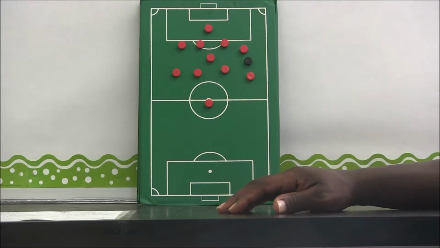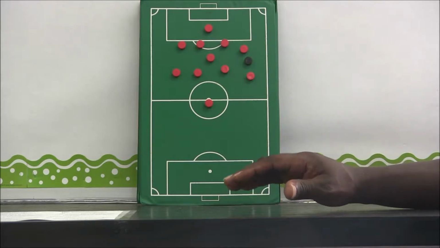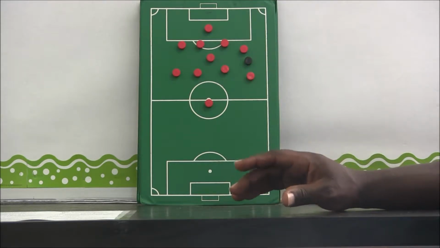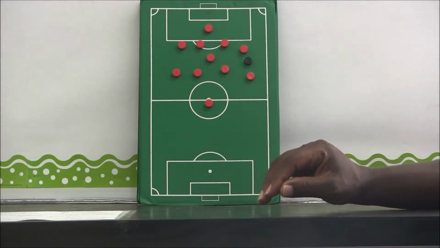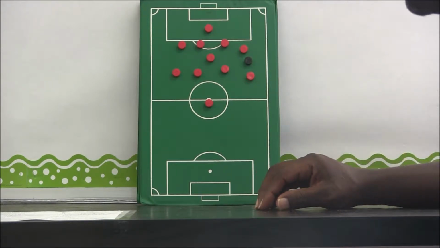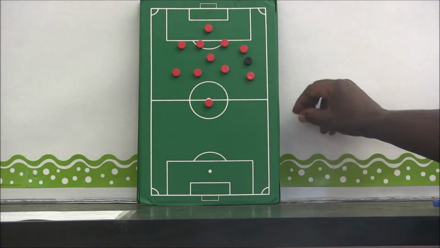Over how we defend within our 4-3-3 system, we're going to look at how we're defending in our defending third, our middle third, and what we look at as our attacking third of the field. And so we're going to look at what are those techniques that we use in each one of those areas and how we can be effective within the 4-3-3 system.